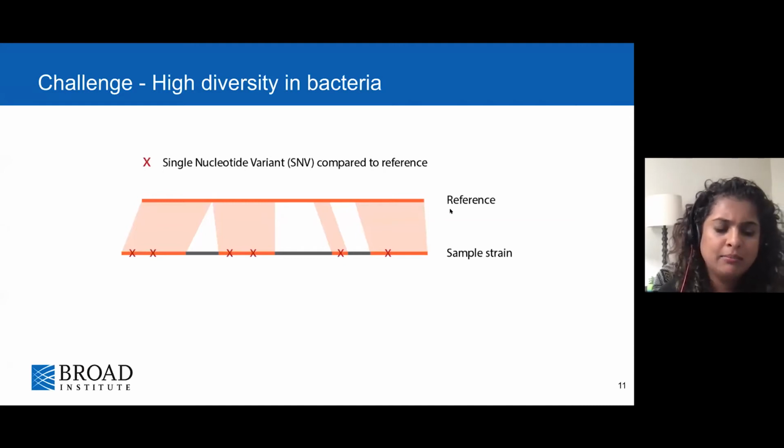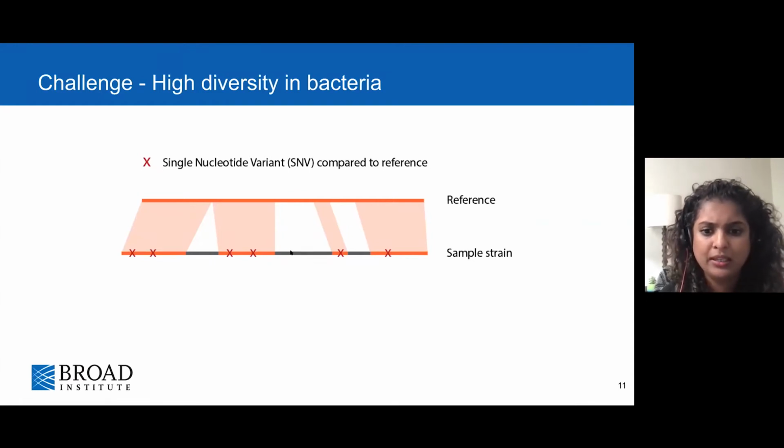Another main challenge with bacterial data, as I mentioned before, is that it has this high diversity. What you're looking at here is when you map, say, the reads from a sample to the reference. Now, if your reference does not have all the regions that are actually present in your sample strain, then it's just going to assume that these are artifacts or that these regions don't exist in this sample strain.